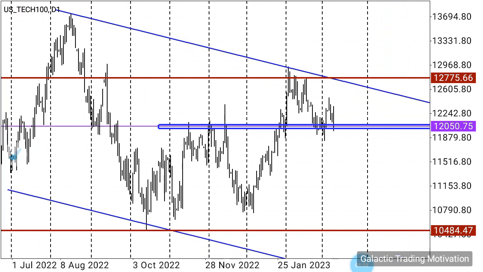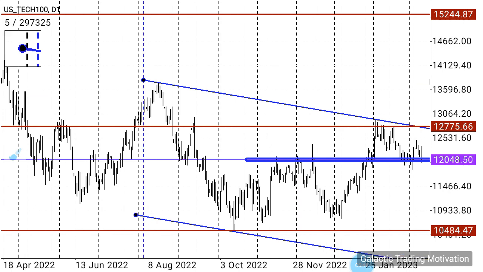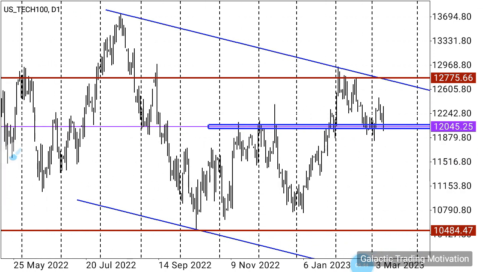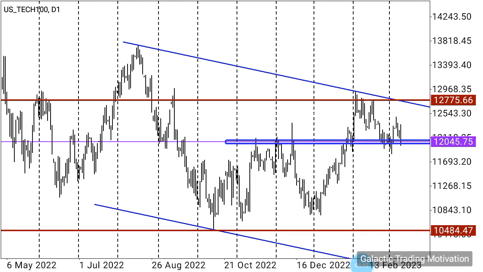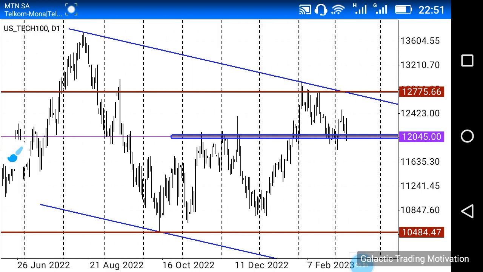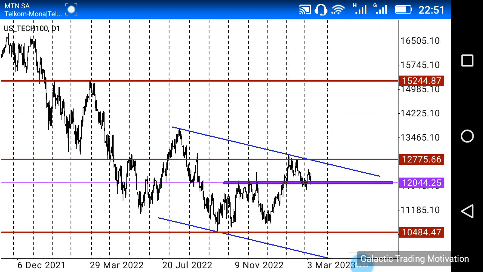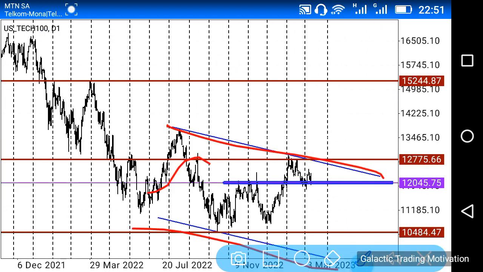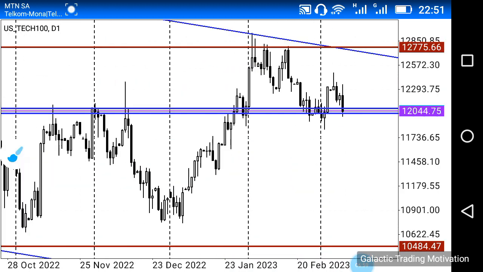So we could say that more or less this is our daily channel, and we can see that the market is actually in a downward trajectory as far as the daily chart goes. Can you guys see that? Right? Hope you guys can see that, right? Anyway, let's proceed, guys. So what else do we see, guys, on the daily chart that we should be paying attention to?